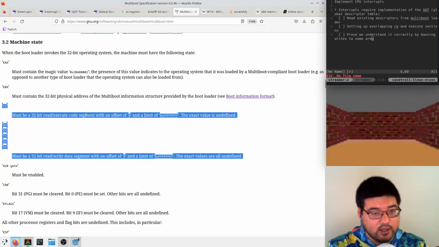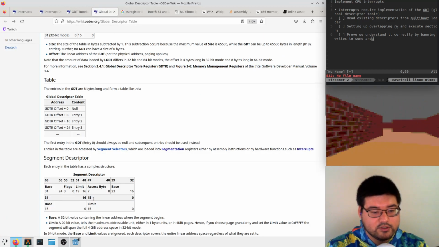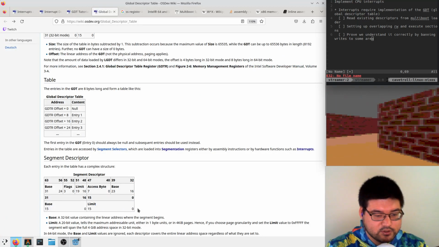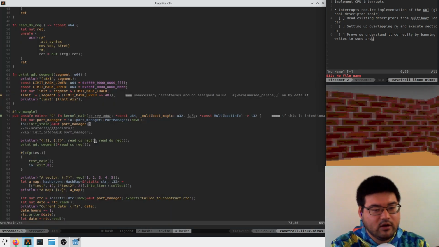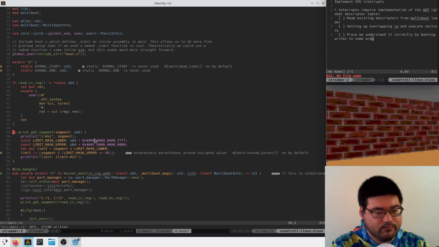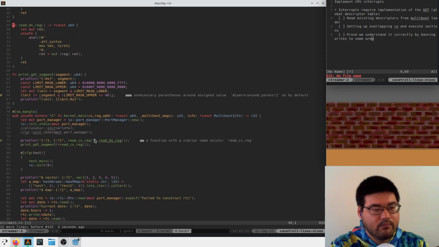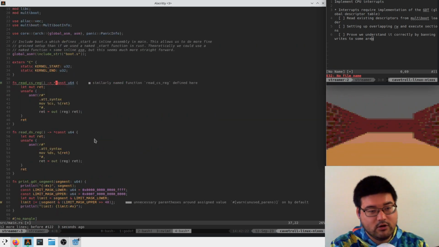So let's look at this again. And these are the offsets from the segment descriptor. So if we, instead of returning one uint64, maybe we return two uint32s in series.